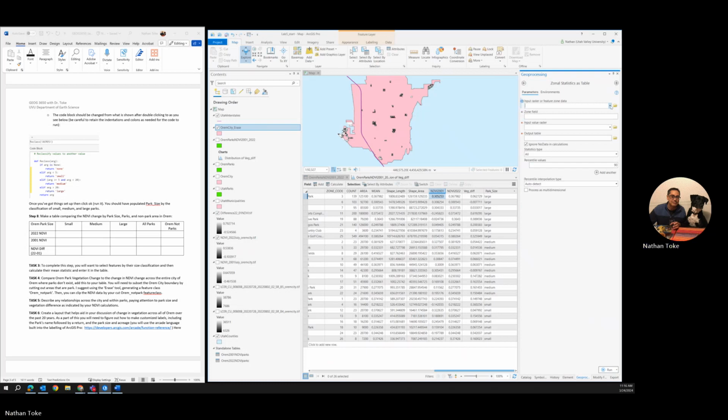And then the area that we want to look at is this Orem city erase. And we just need Orem city. And the input raster, well, we could do this as a batch. We can do it one at a time too. So we can look at the values of NDVI in 2001.